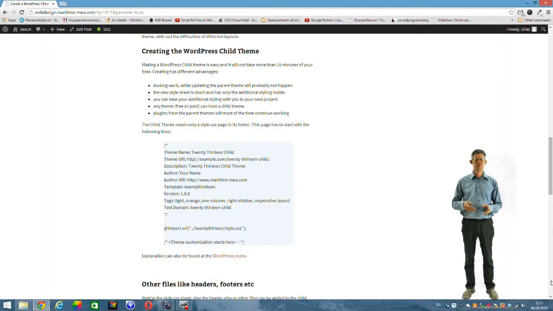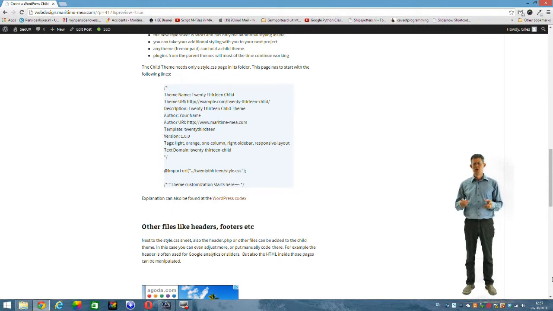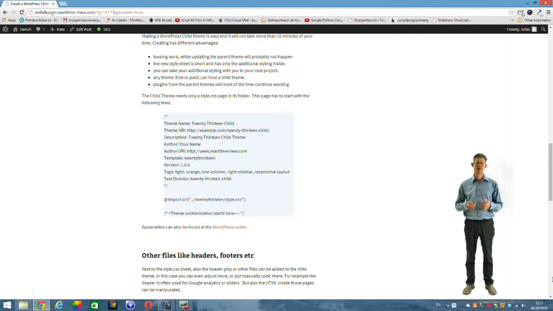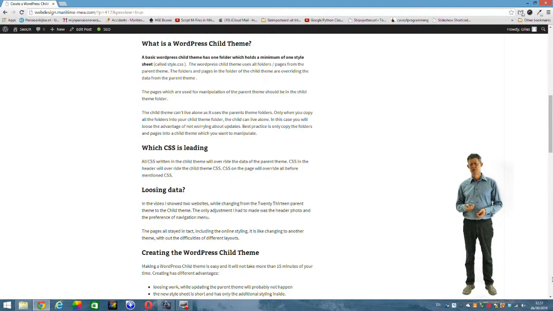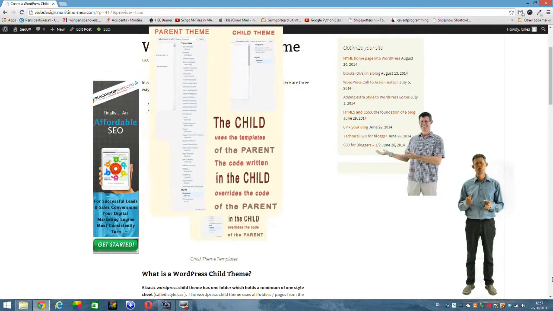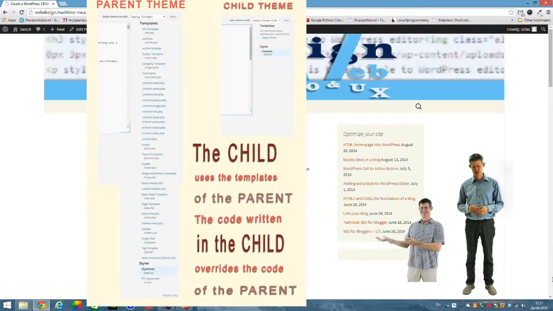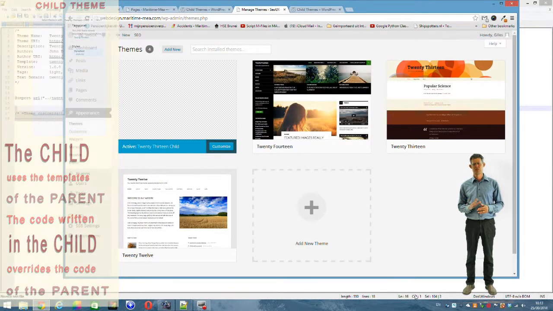What I want to show you today is what a child theme is, the installing of the child theme, the advantage of the child theme, the creation of the child theme, and that is more or less it. And we'll do one example, writing some CSS in this child theme. Basically, that is all. So let's start with what a child theme is.